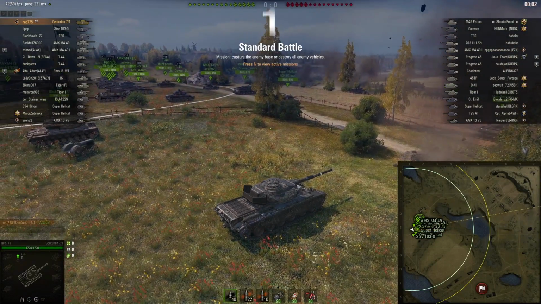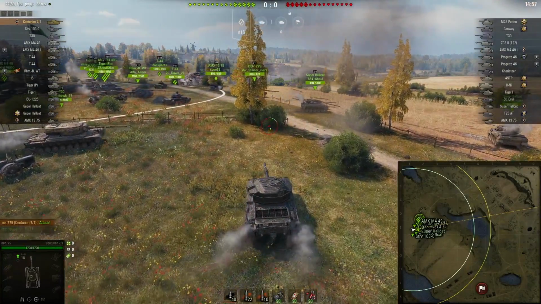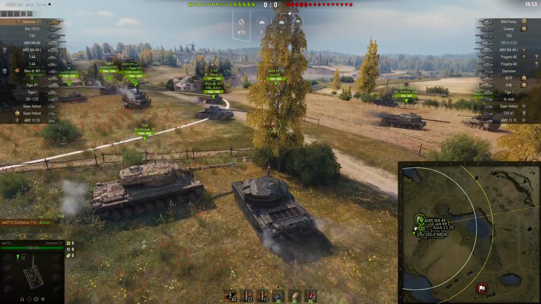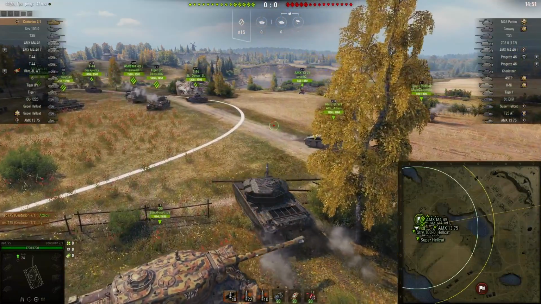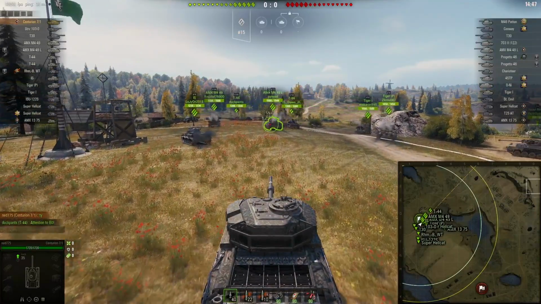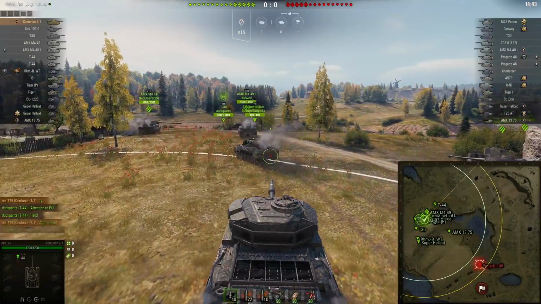All right, last game. This is Ned. Hey, Ned. Ned is going to show us how to play the tank that bounces consistently the most damage as a tier 9 medium. And it's surprising that it's the Centurion 7-1. Is it surprising? I don't think it's surprising.